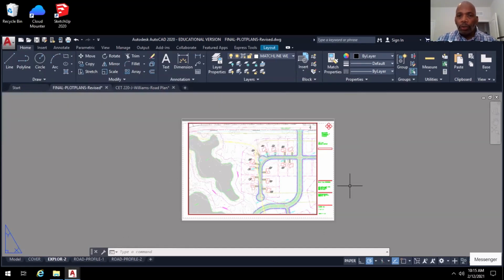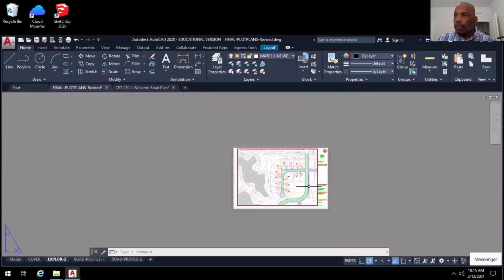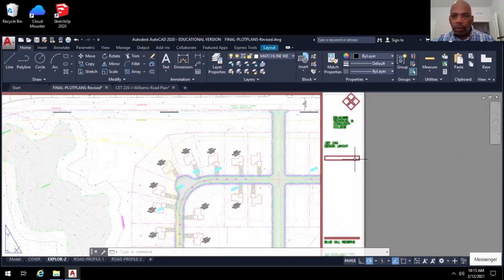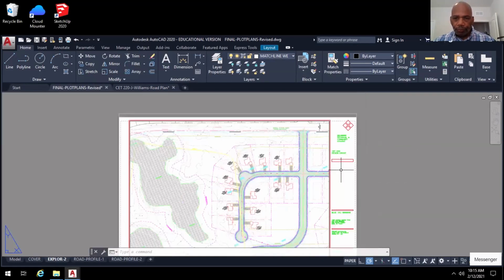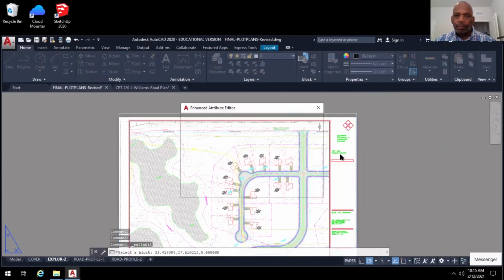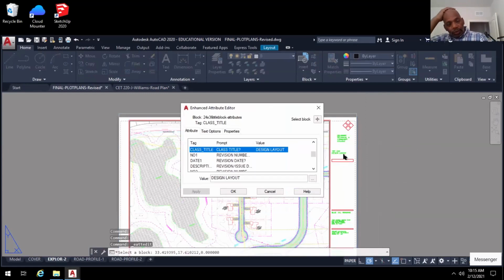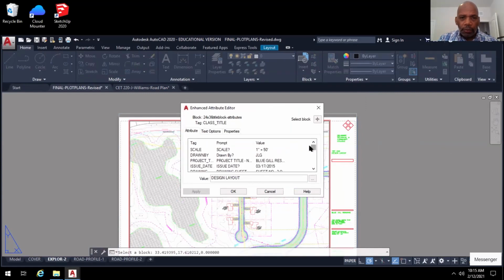So what we're going to do now, we're going to go ahead and redo what we did before for deconstructing a civil drawing set part 1. We're just going to go ahead and change the attributes of this block right here, okay? Just like we did before. So we know we got to double click on it. Good, that brings us to the attributes that we can change. And what did we change? We changed drawn by.